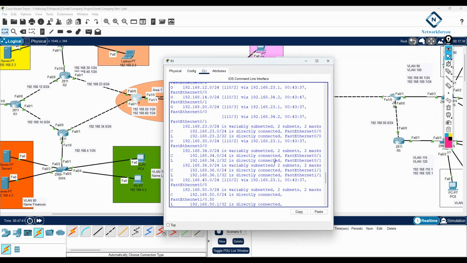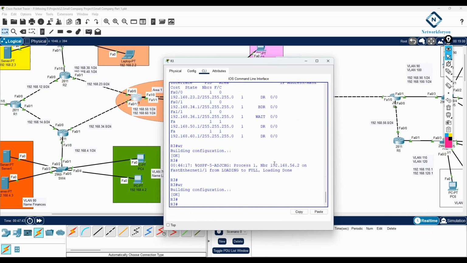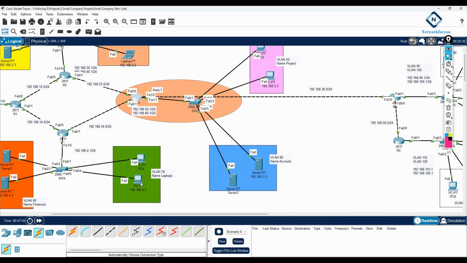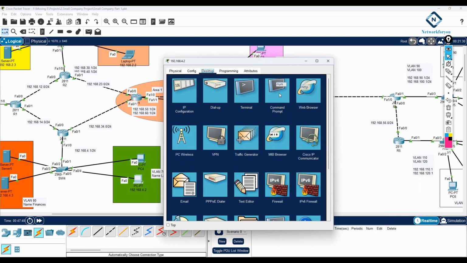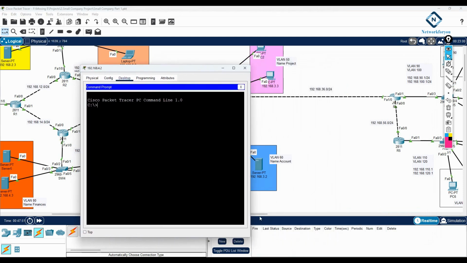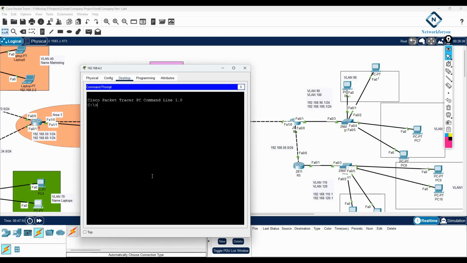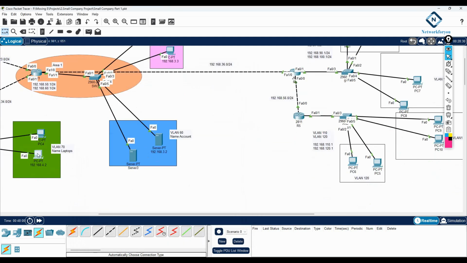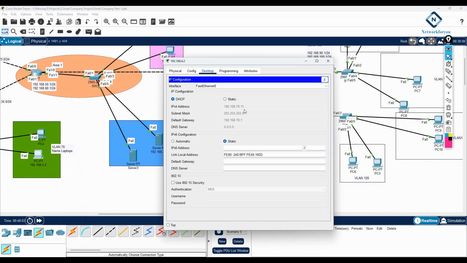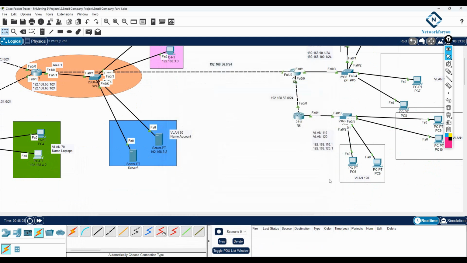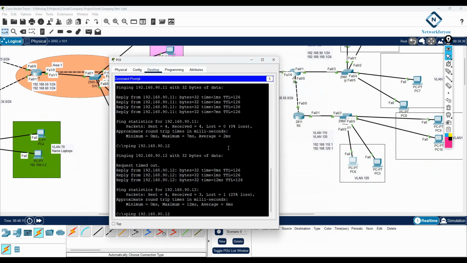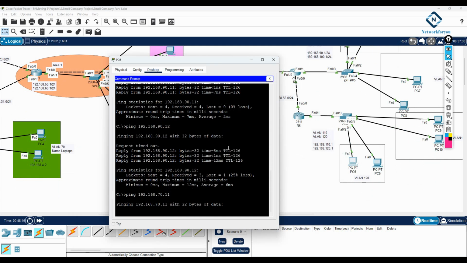We connected the head office with the branch office and we need to check what we can do here. From this PC we can try to ping this other PC. I'm using this 4.2, but here I think you have a different IP because we use DHCP now. Before it was 4.2. This one, 70.11, we can ping from here. So I can say here 70.11 and we can check. It should work.